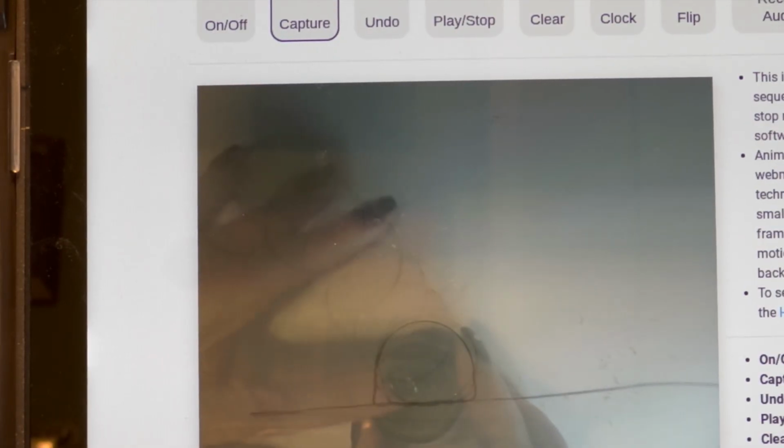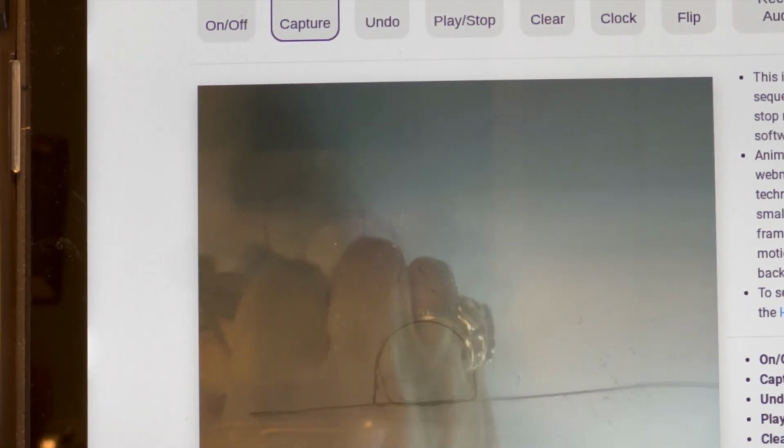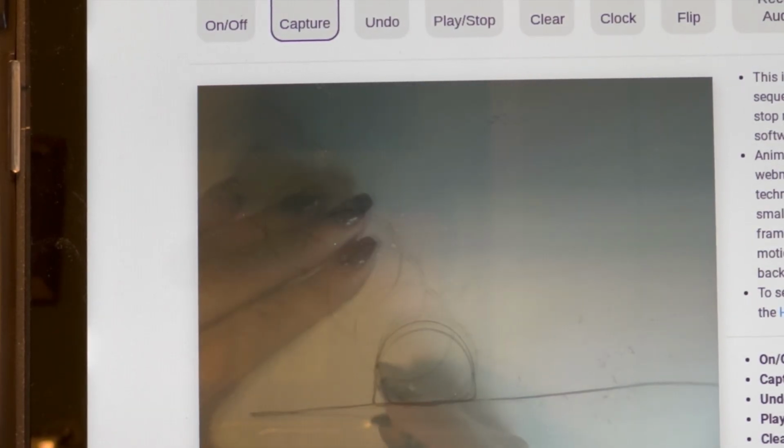Okay, a little bit more down. I'm going to squish out.